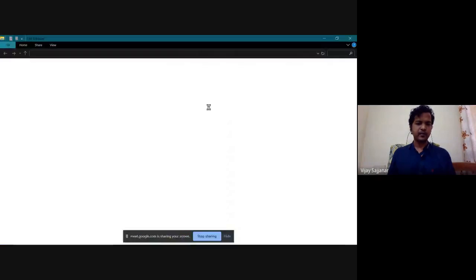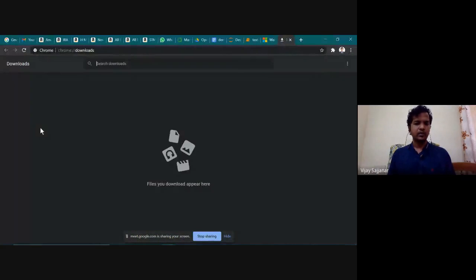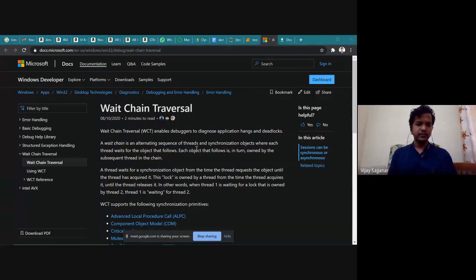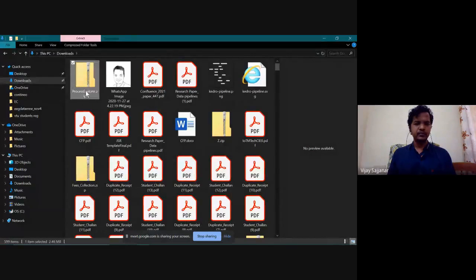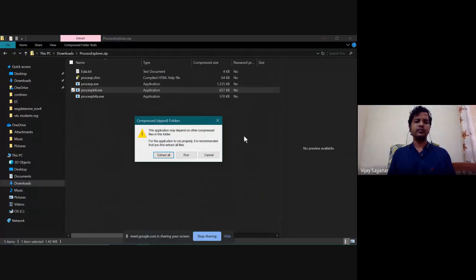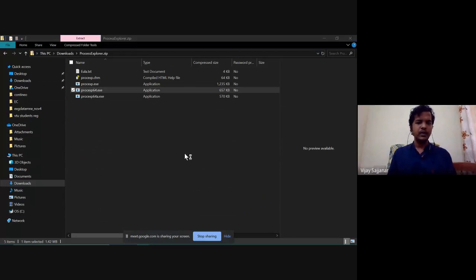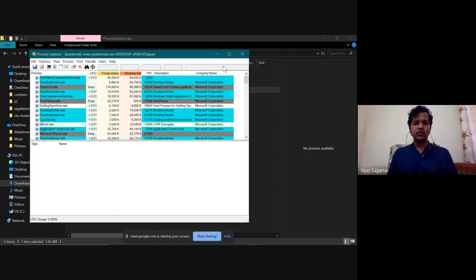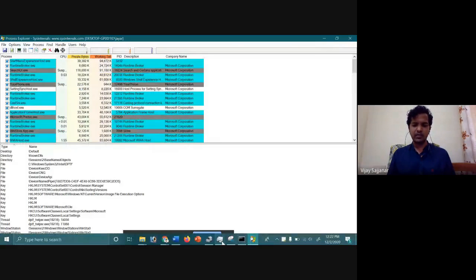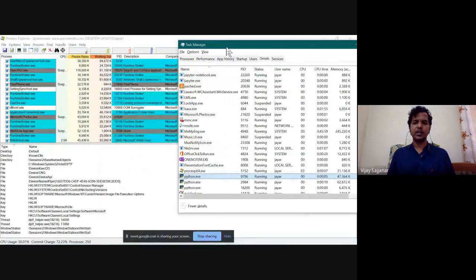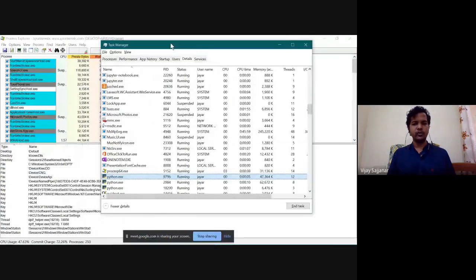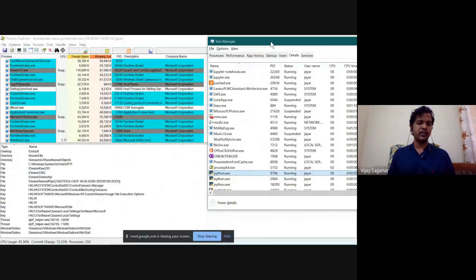Let me try. Okay. Sorry. We are running an extra application which is from the Windows operating system. Means the same task manager we are elaborating. So this is our task manager, and these are not the only tools for debugging purposes. Windows has so many different options, but here we are trying to see some simple options.